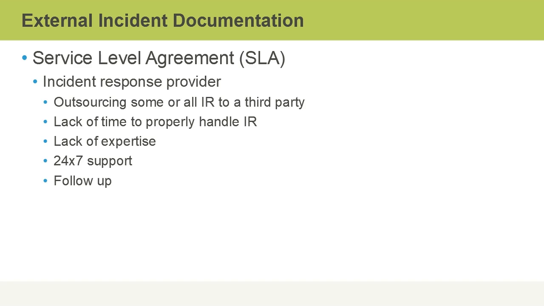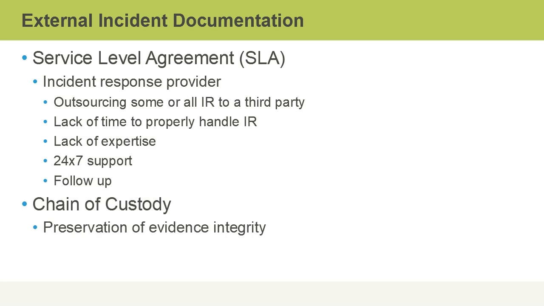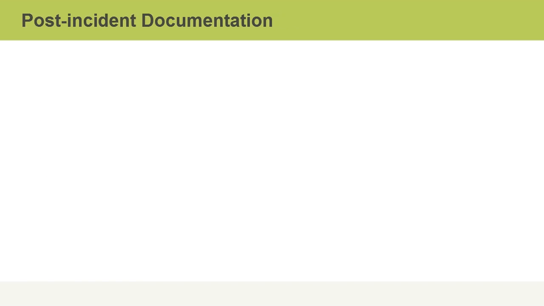So, think about an example such as our internal incident response team being able to handle incidents maybe related to smartphones or desktops, but what about mainframe systems that are involved in other locations? Or what about identity federation problems or public cloud issues? Those are things that our internal technicians might not be able to handle. So, therefore, outsourcing can be a viable solution. The chain of custody, of course, is always important, where the preservation of evidence integrity is number one when it relates to dealing with external incidents and documentation.